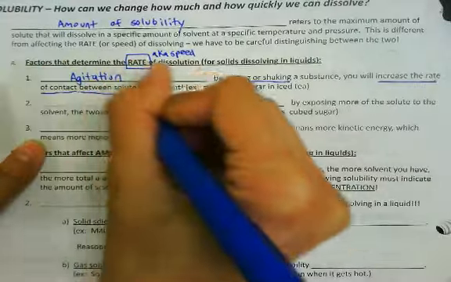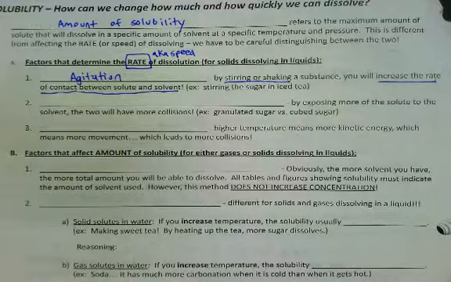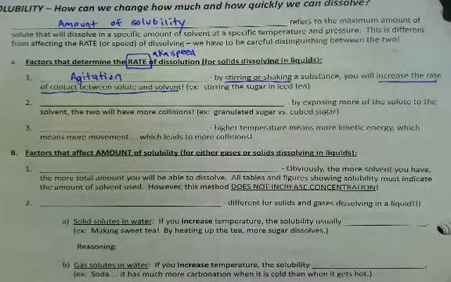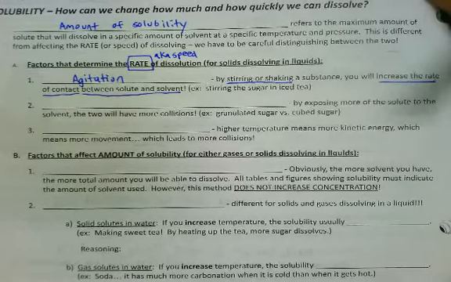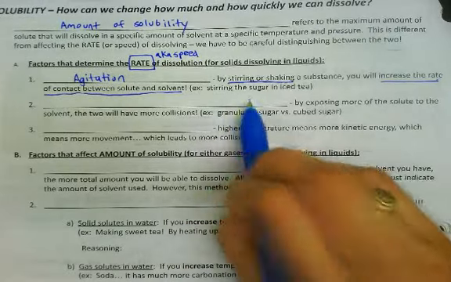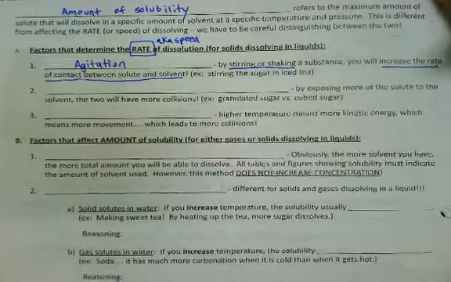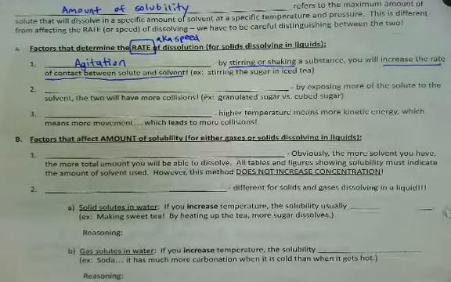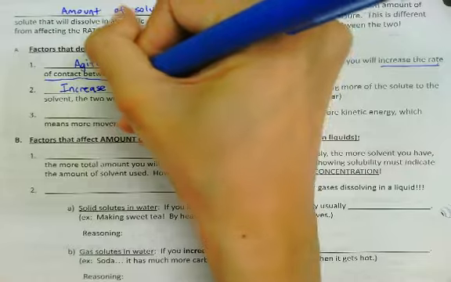The reason that increases the speed of dissolution is because we are increasing the rate of contact between the solute and the solvent, okay? Stirring will bring fresh solute in contact with fresh solvent, okay? If you're stirring them together, you're agitating that solution such that they are now in contact with one another. That is helping it to dissolve faster, okay? So that is why oftentimes if you are preparing some tea, you will stir it to help that dissolve. That increases the rate.